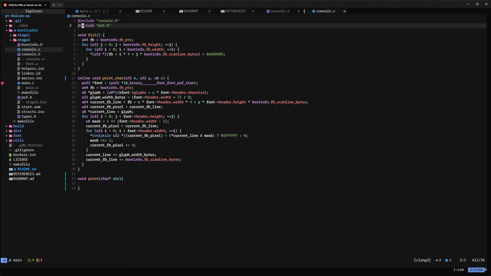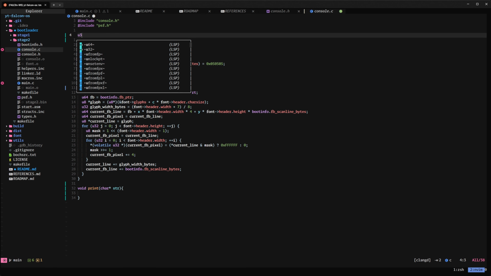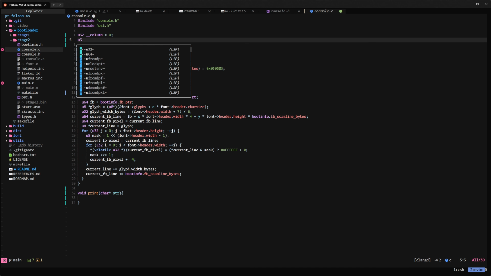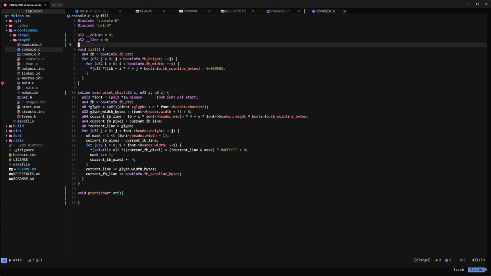So I'm going to go up here and create a U32, I'll call this column, and I'll init it to 0, and then I'll create a second U32, which I'll call line, and it should also be 0. So these two global variables will actually be our cursor on the console.